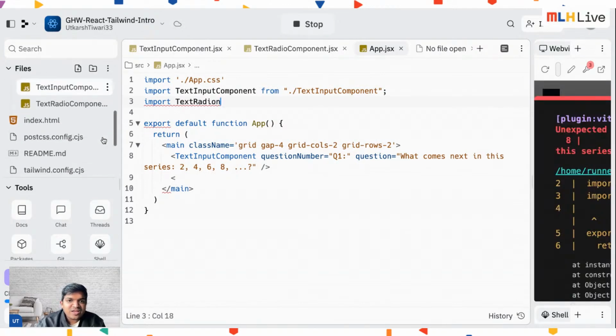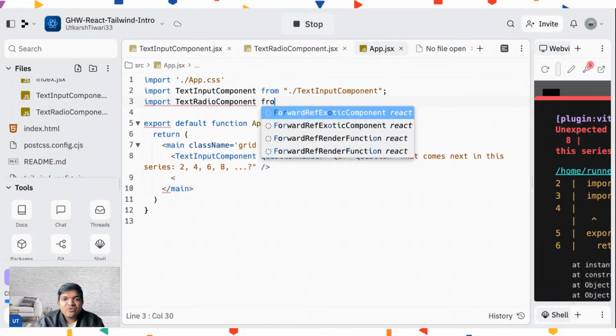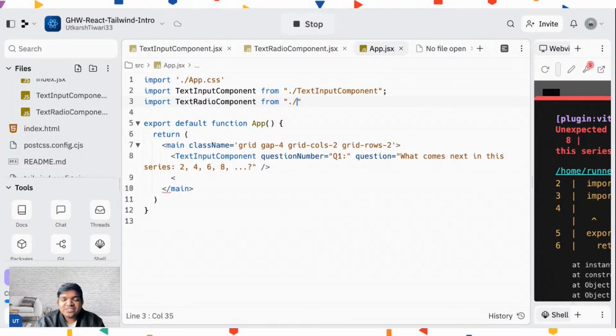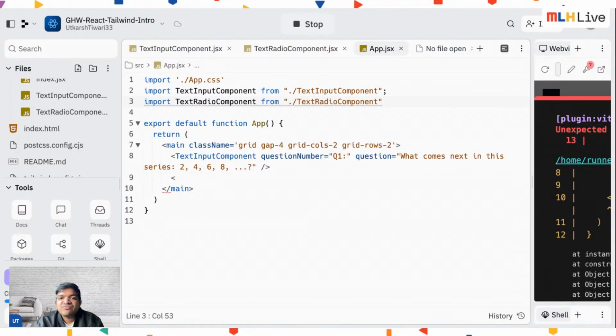I think, yeah, that's what we call it. Text radio component from dot slash. Basically, we are saying, show me all files in this particular folder. And yeah, now if we want to use it, we use text radio component and self closing.